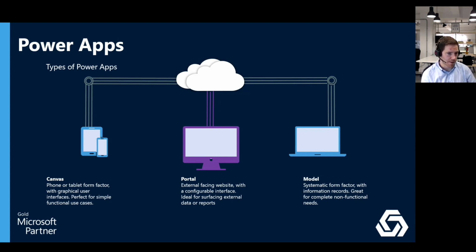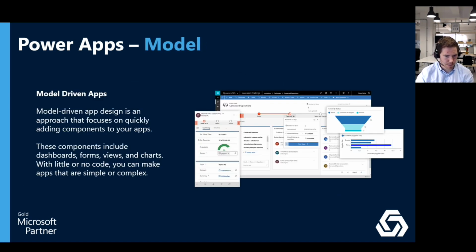A third-party contractor can go and see that photo that they've taken on the Canvas app on a portal. Yeah, so the subcontractor could go into the portal and see that photo and assign that job to a user, whereas the back office resource in the operational team can use a model-driven app to see all the cracks, all the defects across the whole network. So that's just an example of where you can use the different form factors to create the same solution. It's the same solution at the end of the day, but just using different types of apps to communicate with it.